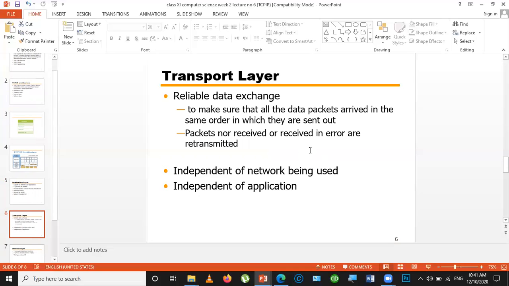So dear students, you can see that the transport layer provides the means for the transport of data segments across the internet. The transport layer is concerned with host to host communication. Transmission Control Protocol provides reliable connection-oriented transport of data between two endpoint sockets on two computers that use internet protocol to communicate with each other.